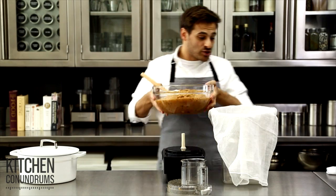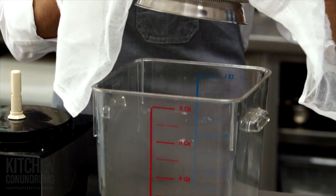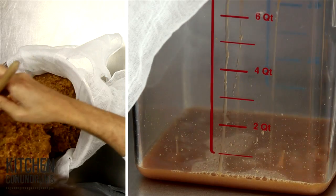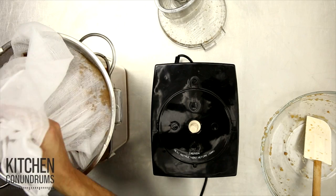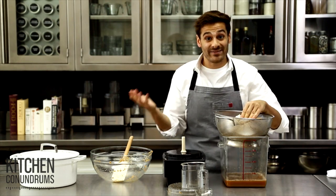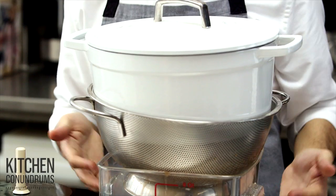I'm going to transfer this now to a colander that's been lined with cheesecloth — at least three layers of cheesecloth — and I have it on top of a nice tall vessel. You could use a pot here, whatever you have that will do the job. Pour your apple into the cheesecloth and you can see the cider is already dripping through. Take up the sides of the cheesecloth — this is why you need a bit of an overhang — and give the bundle a little bit of a twist at the top. Take a heavy enamel cast iron pot, something heavy duty, and place it directly on top of the bundle. Let this sit in the refrigerator for about four hours, or up to overnight is even better.